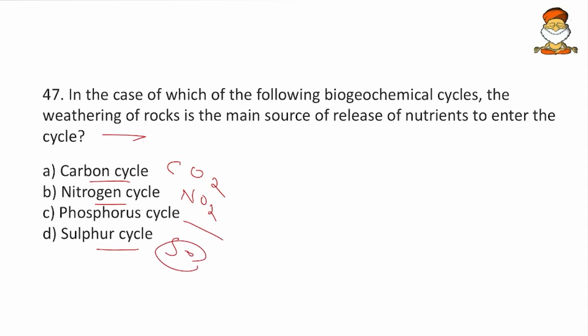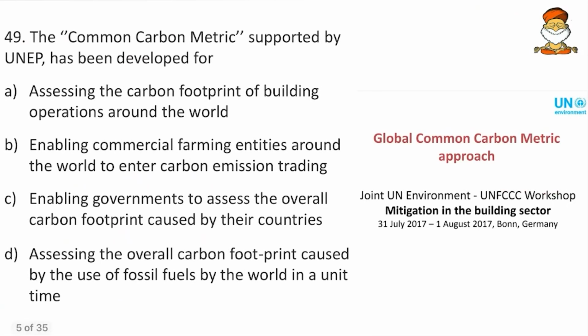But for the phosphorus cycle, we would require phosphorus pentoxide, and this is rarely present in the atmosphere, and it is a very heavy molecule, so it is very difficult to form. Hence most of the phosphorus cycle nutrients come from the weathering of rocks and not from the atmosphere. So again friends, by reading NCERTs, the copy paste question will not come, the application level questions will come. So apply whatever basics you study to the surroundings and then attempt the question.